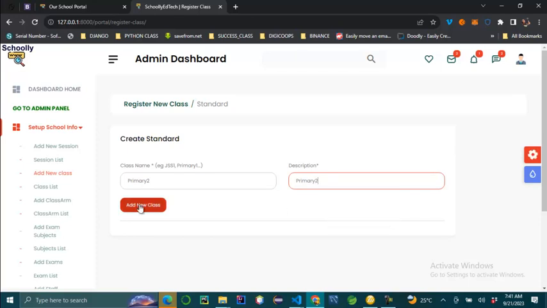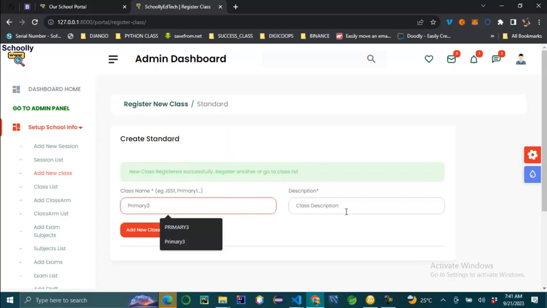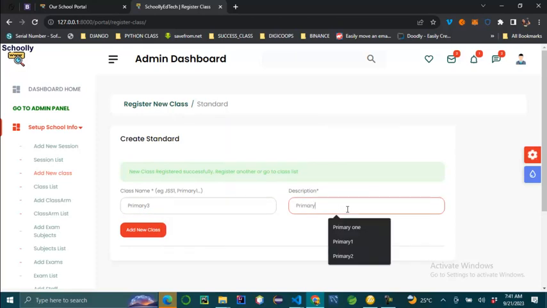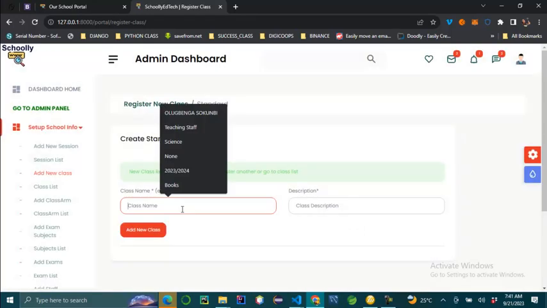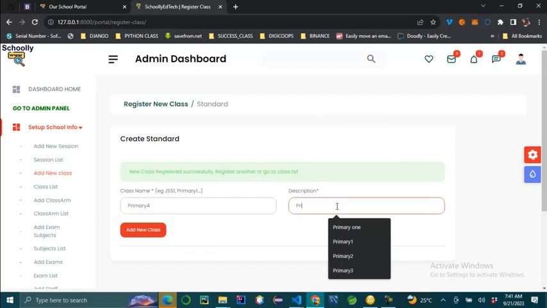Then I can quickly do primary 3, and then primary 4.